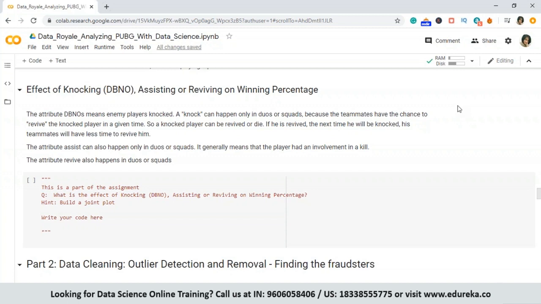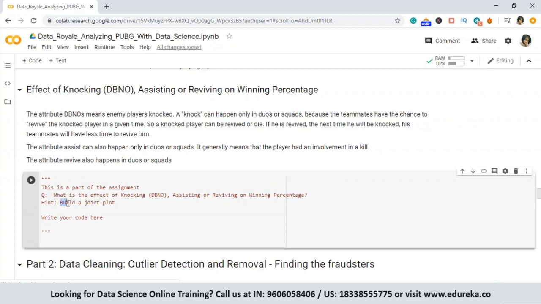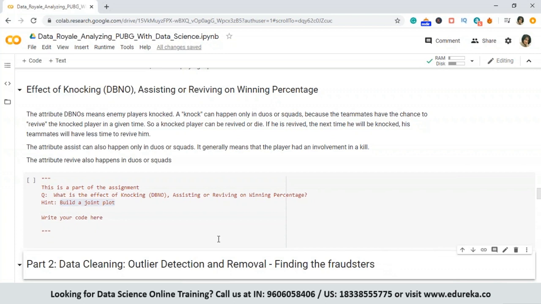Hope this is a fun little assignment for you and helps you in creating a small little part in this model. There's also a little hint that I've put in here, which is you have to represent it using a joint plot or a scatter plot. It's pretty similar to the section before, so I'm hoping you would not have any trouble here. So go ahead, try it and tell us what you come up with.